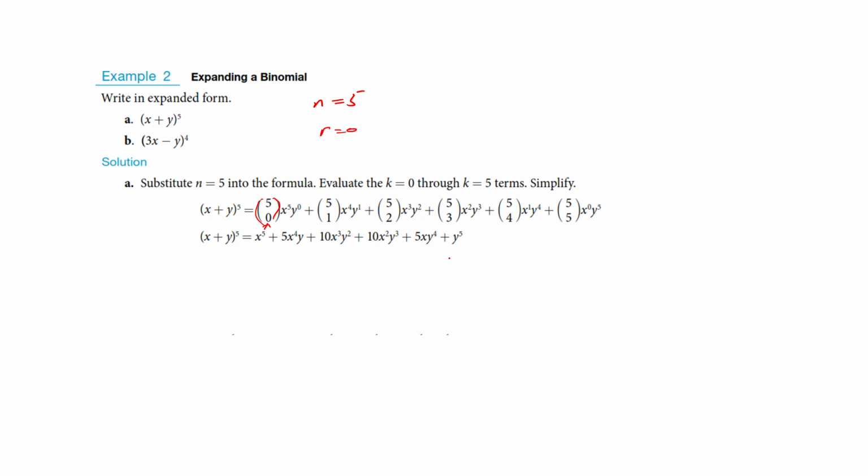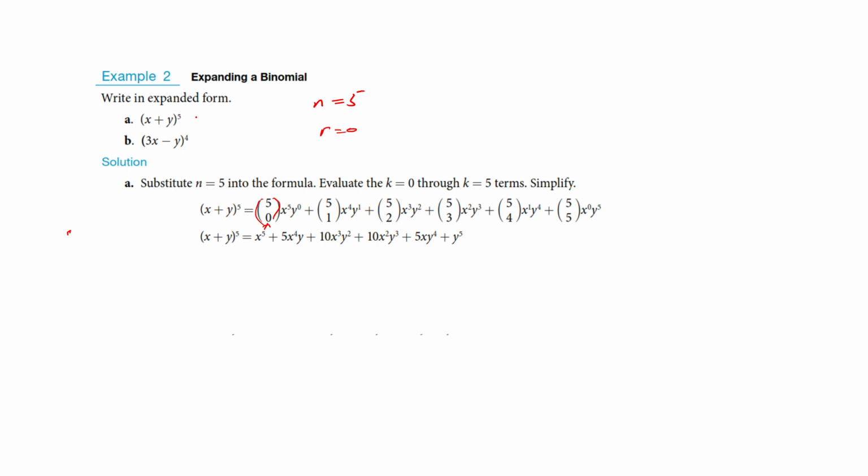Now, look what happens with the variables. We have x to the 5th, and we don't have any y's. Then we're going to lower that. Now we have x to the 4th, and we have a y. X to the 3rd, and we have 2 y's. X to the 2nd, we have 3 y's. So we're going down with the x's and up with the y's until we've covered all the possibilities. Now, instead of trying to FOIL x plus y out this many times, this tells you the entire expansion of this binomial to the 5th power.